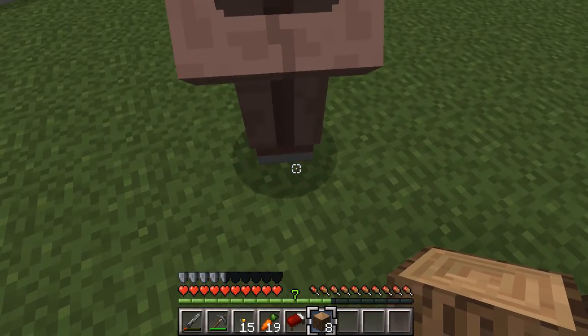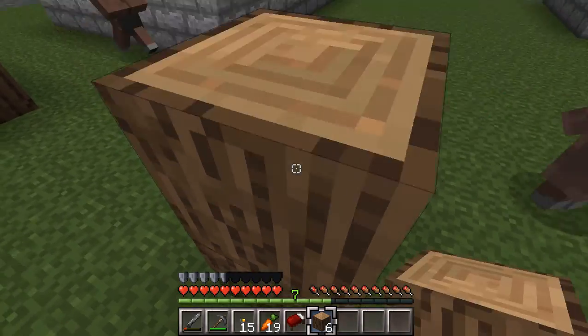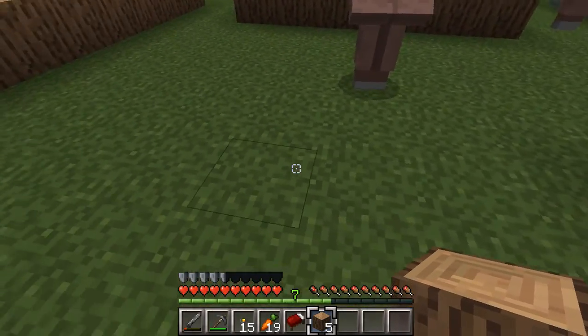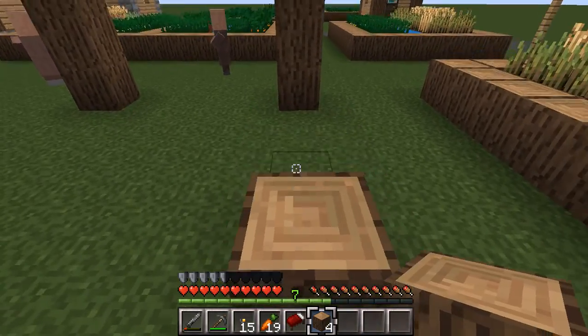Alright, so this will just be... Dude, you're wasting logs. No. Dude, no. Look around. There's logs all over the place. Yeah, this is a waste of resources. And there's a slime.